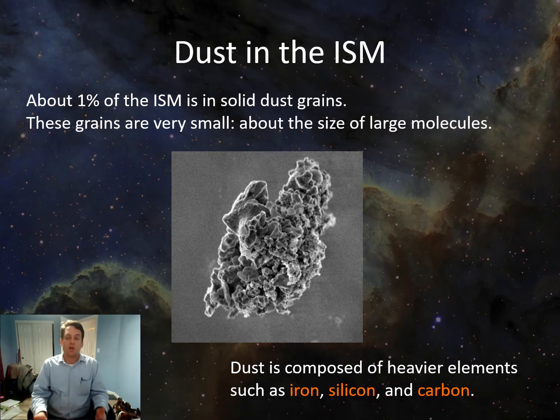But they're much, much smaller than any dust that you see on your nightstand. We call them dust, but this is emphatically not the dust that's on your nightstand or underneath your bed. This is much, much smaller than that. You certainly can't see it with the naked eye. And it's composed of heavier elements. But of course, everything is heavier than hydrogen and helium. It's got the usual assortment of low abundance atoms such as iron, silicon, and carbon. So that's what it is.